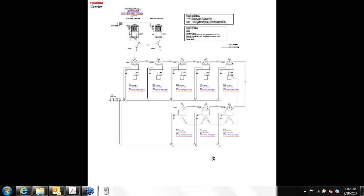And then finally, this last daisy chain down here, if you recall, we had these 4 units controlled by 1 controller. This is the header, follower, follower, follower. And then these individual indoor units for the office area have their own controller.